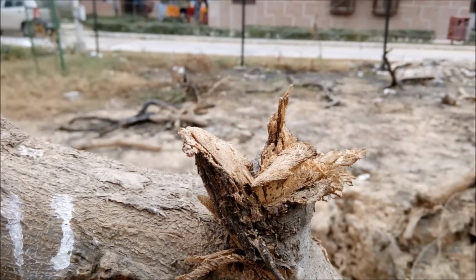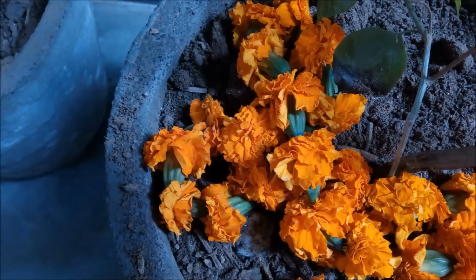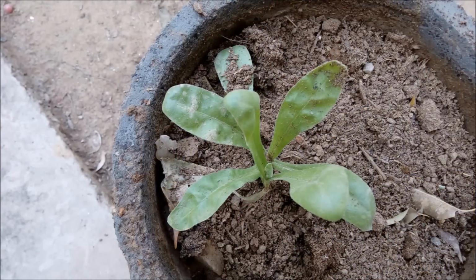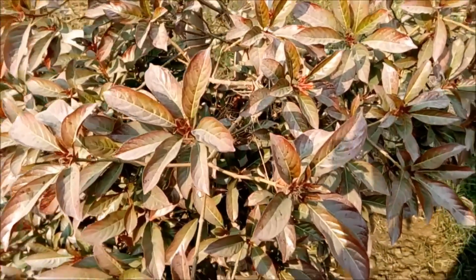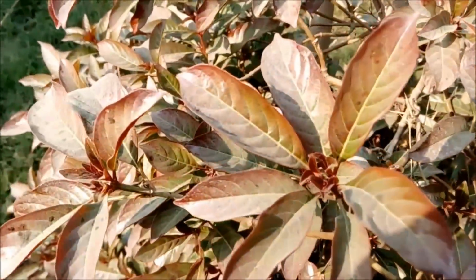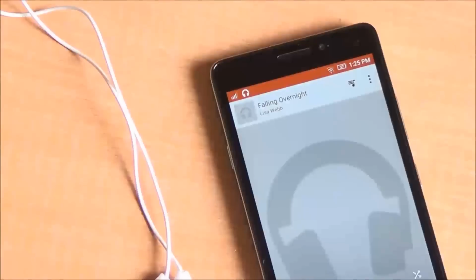Color reproduction also goes for a toss when you are in low lighting conditions, which you can see right here. Not a lot of detail, the dynamic range is not great again. You do have autofocus in videos, but the videos don't turn out that crispy. They are very soft. And the exposure control again is not that good. It goes haywire very quickly and very easily.